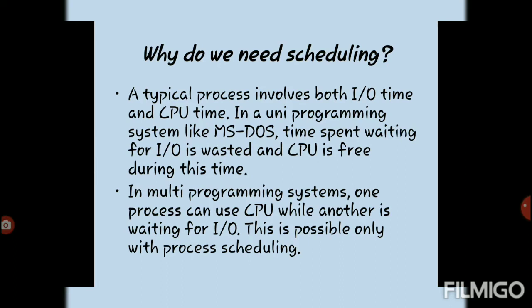Uni-programming system is where there will be a processor which handles a single process at a time, and only one program is ready to be executed. So this is uni-programming system. The problem in uni-programming systems is the CPU's time will be wasted because there will be only one program waiting for the system to be handled. So if the CPU completes its process, it will be waiting for another process. So that is a slow system and we can say that is an outdated system.